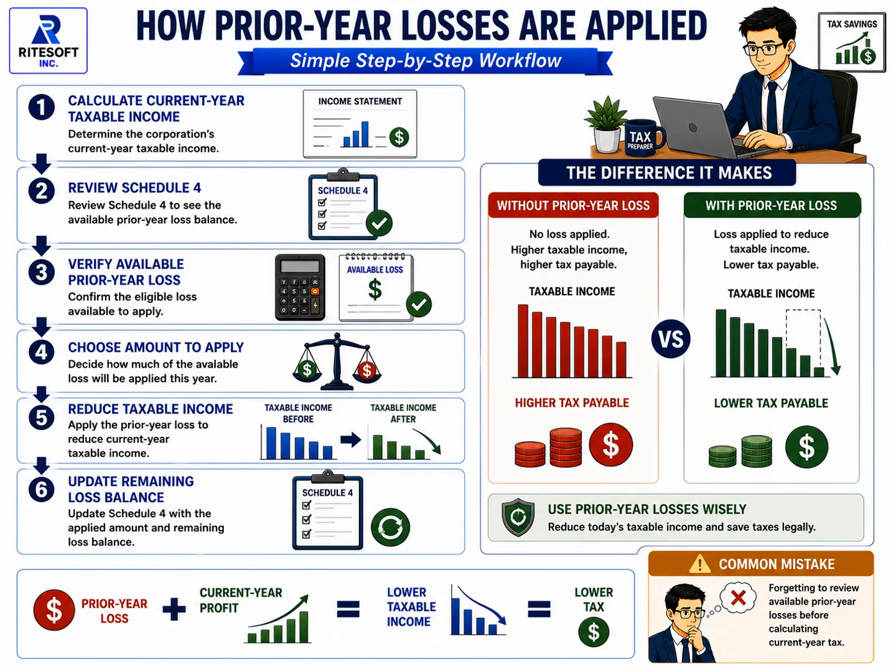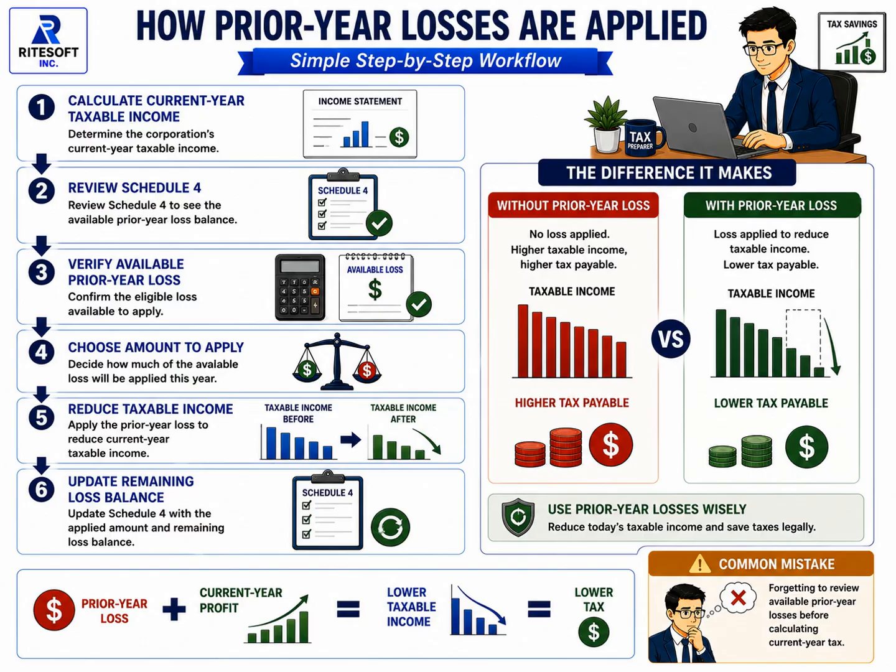If the corporation has no available prior year losses, it pays tax on its full taxable income. However, if eligible prior year losses are available and applied correctly, the taxable income is reduced, resulting in a lower corporate income tax liability. This illustrates why prior year losses are valuable tax assets. They help reduce taxes in profitable years and ensure that the corporation receives the benefit of losses incurred in earlier years.